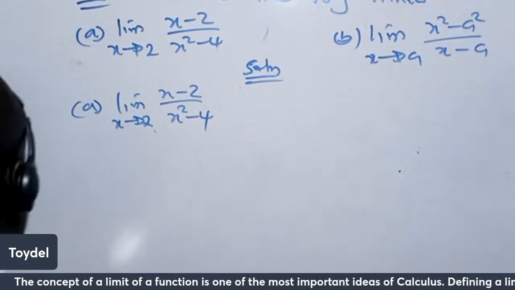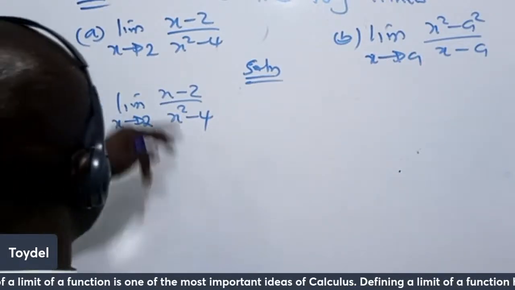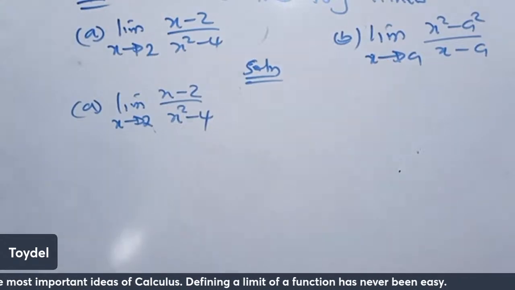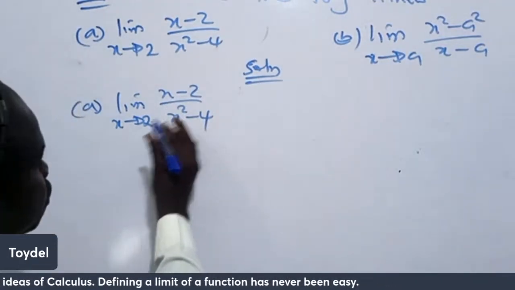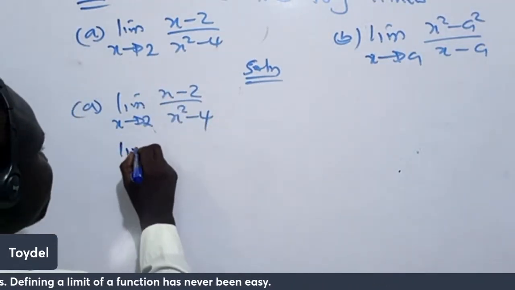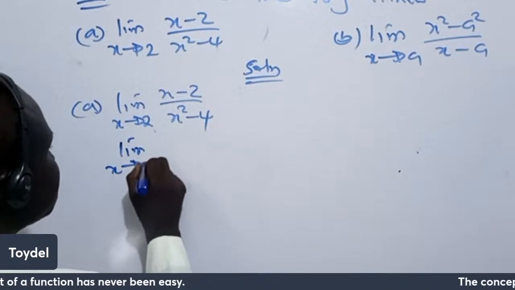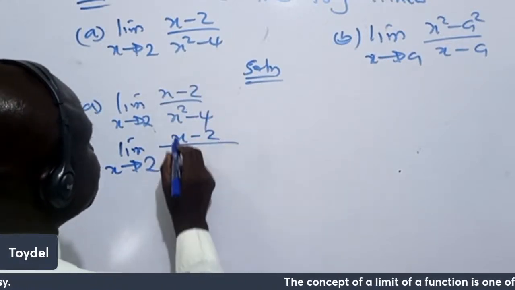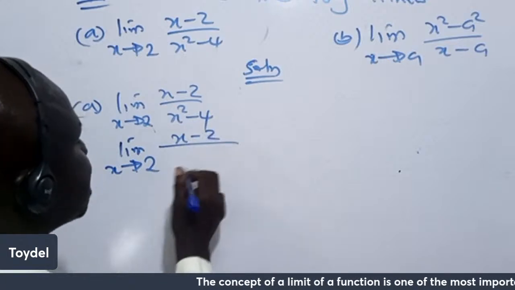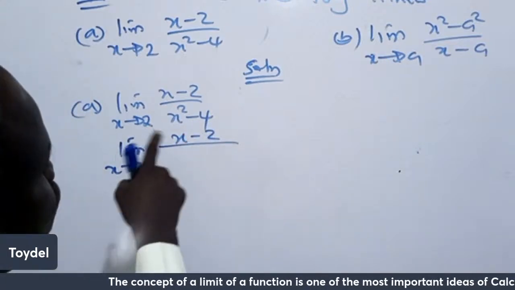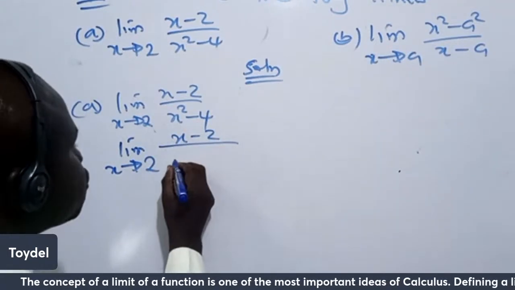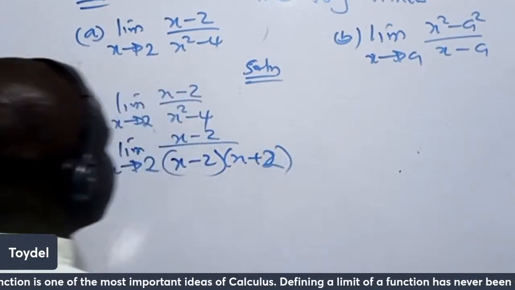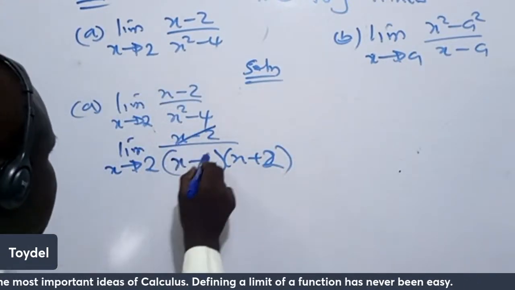So if you have a limit that is fractional, then when you substitute directly, we are going to get 0. The next thing, once you get 0, you can go ahead and simplify. That is, you factorize either the numerator or the denominator. This is x minus 2. Then x square minus 4 is the same thing as x square minus 2 square, difference of 2 squares. So that will be x minus 2 into bracket x plus 2. So this is what you are expected to do, so that this will take care of this.